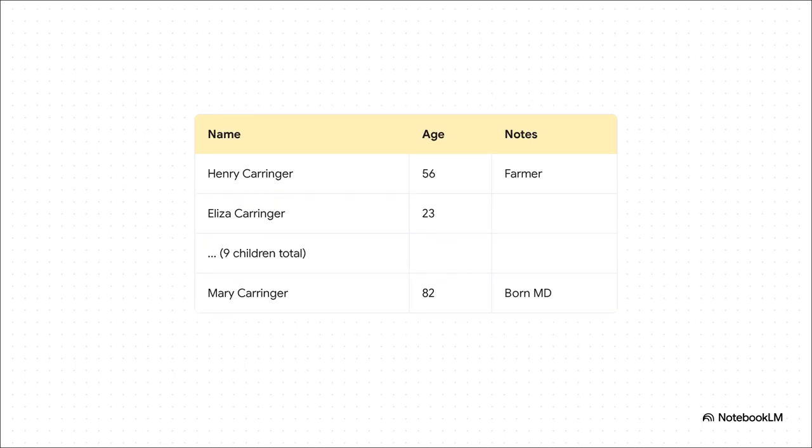But then you fast forward just 10 years to 1850, and wow, the family portrait has changed dramatically. The census now lists everyone by name, which is great for us. We see Henry, a farmer with 9 children, but his wife Sarah is gone. Instead, there's an 82-year-old woman named Henry Carringer living with them. This is almost certainly his mother. So in just 1 decade, the entire family structure has been turned upside down.